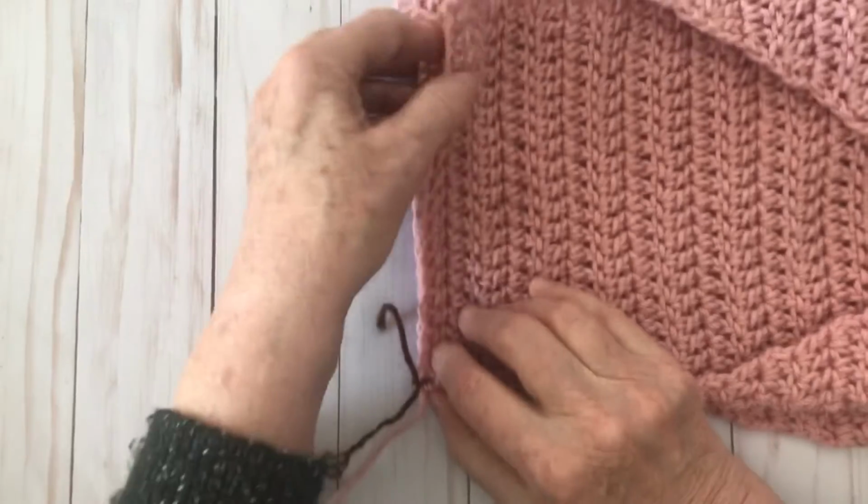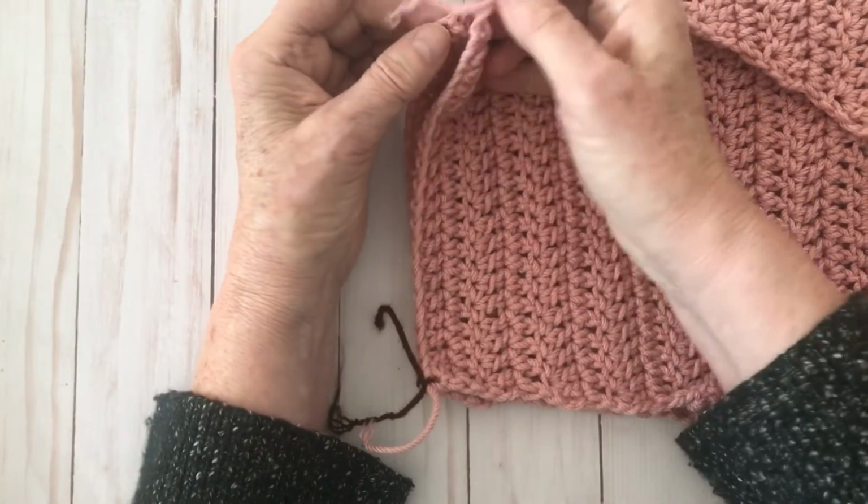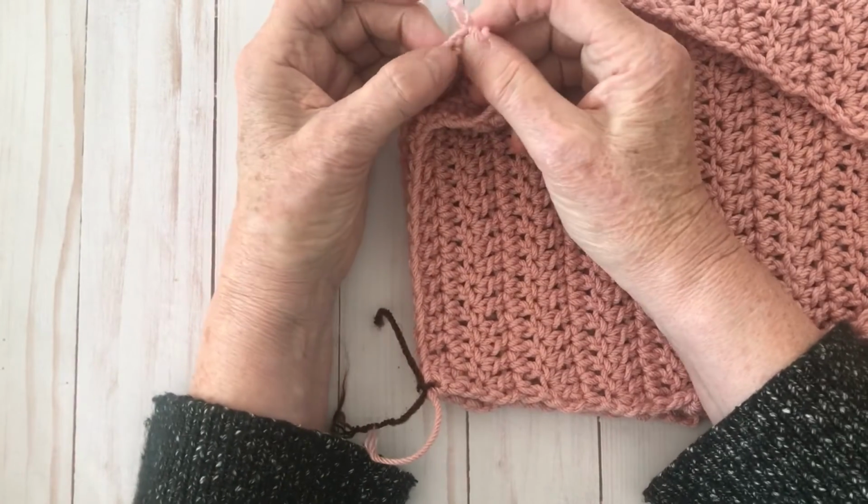And then I'll do that at the other end and in the middle here. But really, if we've got the ends sewn, I could actually just use this piece and put it through the end here.